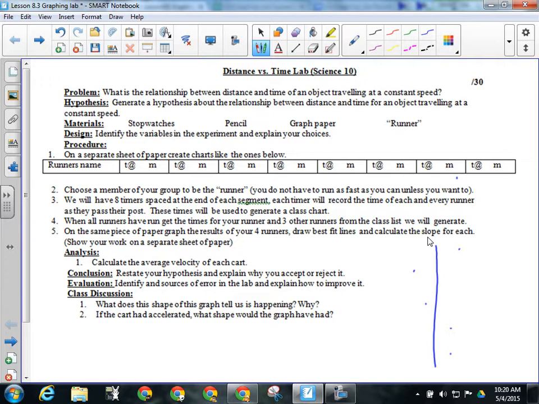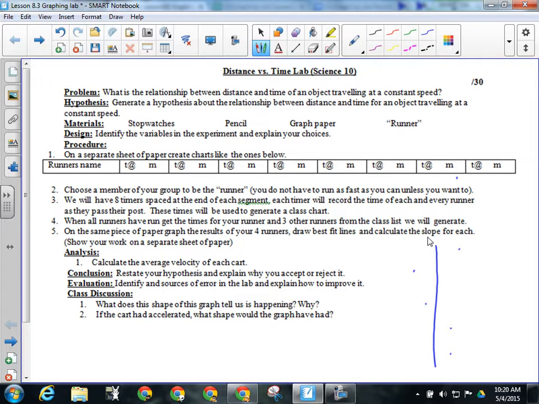Yeah, I know it says that on their group, but I changed the procedure a little bit. Everyone's going to have exactly the same data, which is nice because when I'm marking it, I know whether you did it right or not, because I know what the numbers are. Everyone follow me on that one? So you really shouldn't be able to screw it up. It's a pretty straightforward lab. So that's what we'll be doing.